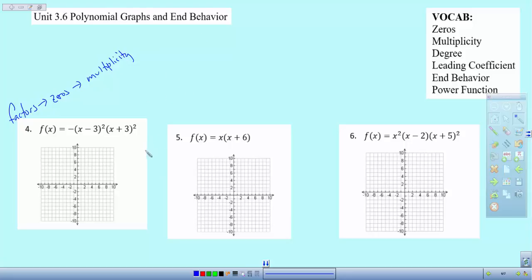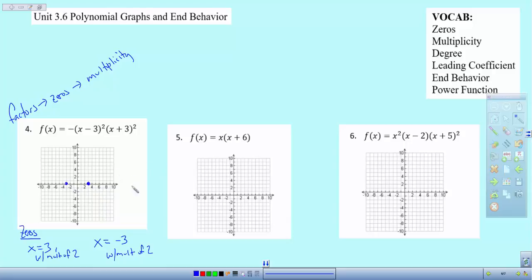So essentially what we're looking at here is we start ourselves off and we ask ourselves some questions. We ask ourselves questions like, well, what are our zeros? So in this first one right here, x minus 3, if we listed out our zeros, x minus 3 would give us x equals 3. And that would be with multiplicity of 2. We'd have x equals negative 3, and that would be with multiplicity of 2. So when we graph this, we know it's going to cross at negative 3. We know it's going to cross at positive 3.